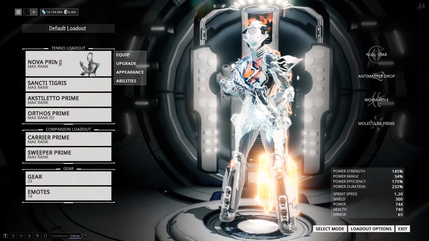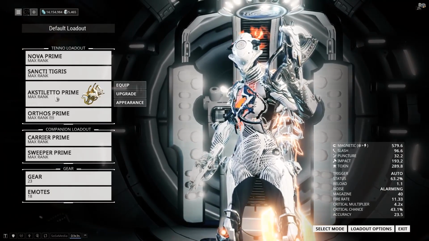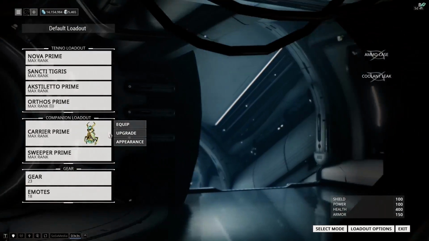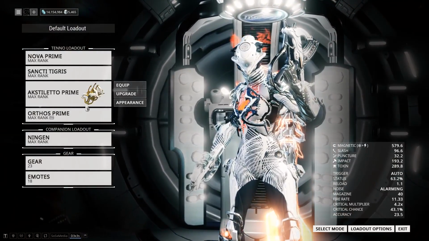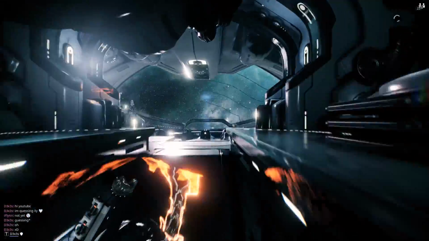So Nova Prime, Sancti Tigris, just the one hit for the boss that we're going to be killing. Astilla Prime because it's pretty cool, and then Ophios Prime just to clear every wave of enemies pretty fast. And obviously you can bring whatever companion you want. Realistically though, you don't have to bring all this stuff. Just bring Nova Prime to make the boss fight just a little bit easier on you, because easy is better, right?